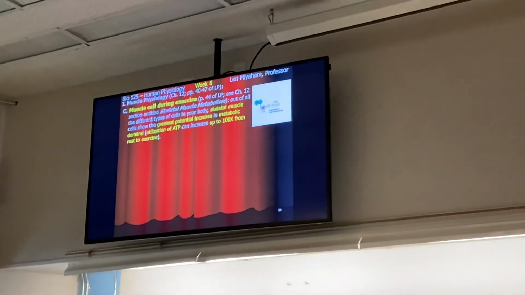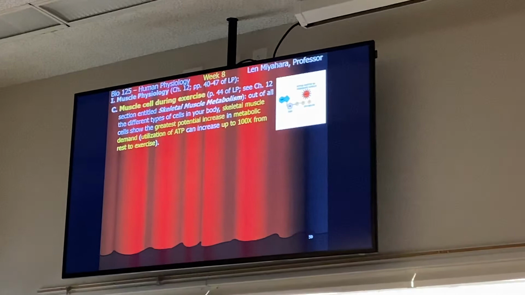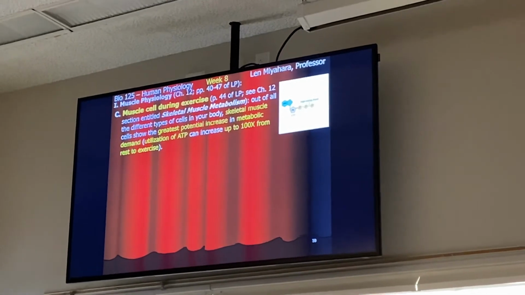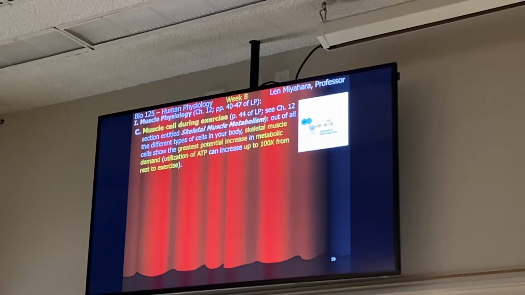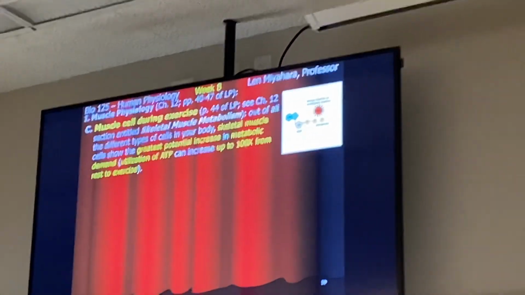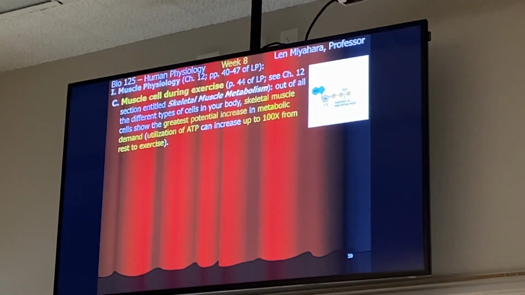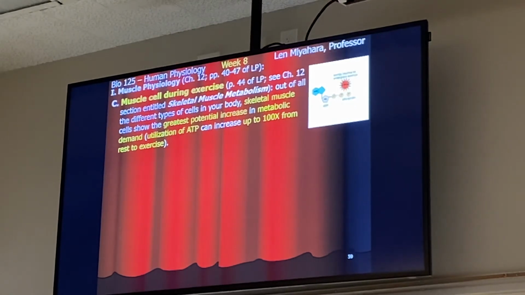All right, let's talk about what happens to a skeletal muscle fiber during exercise. Just to give you some context, when a normal cell doubles the rate it's burning ATP, that is a cell that's working its butt off. Not that often do cells double their rate of ATP usage. Now talk about skeletal muscle. Between resting and exercise, it could increase the rate that it's burning ATP 100-fold. This is a completely different league from other cells. Everybody got it?